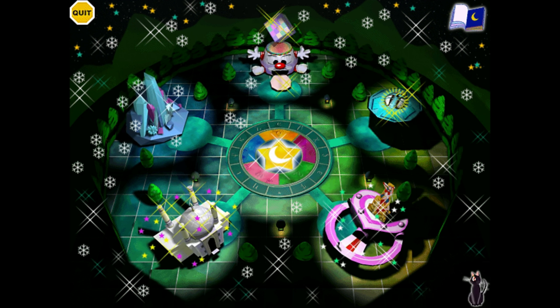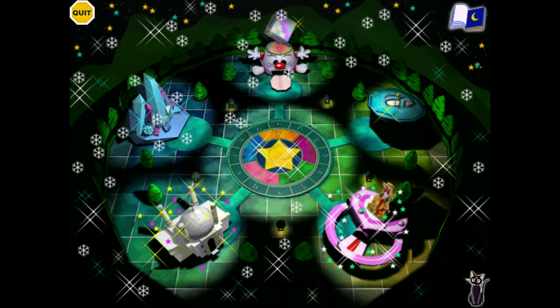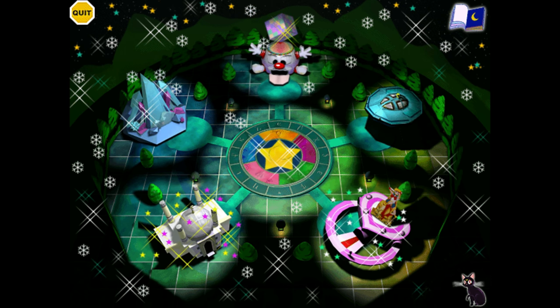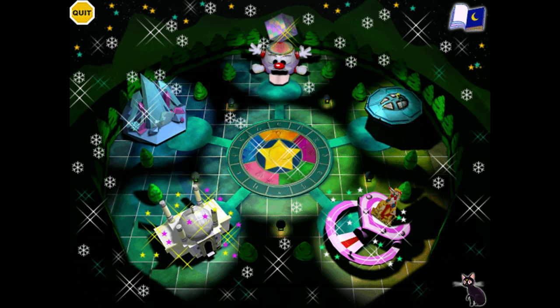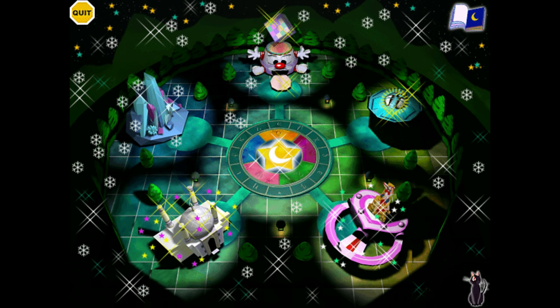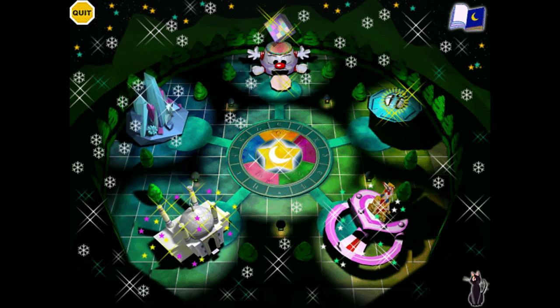Welcome to the 3D Adventures of Sailor Moon. Your mission is to uncover the Sailor Scout's hidden transformational items as you explore the various play areas. Click on the cats, Artemis or Luna, if you need help. Anytime during the game, you can quit by clicking on the quit button. Have fun!